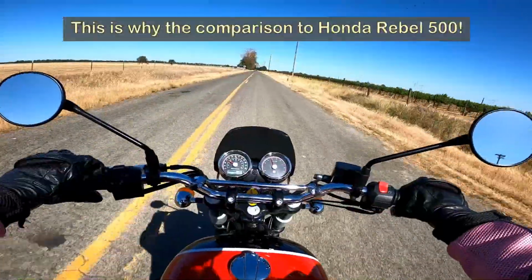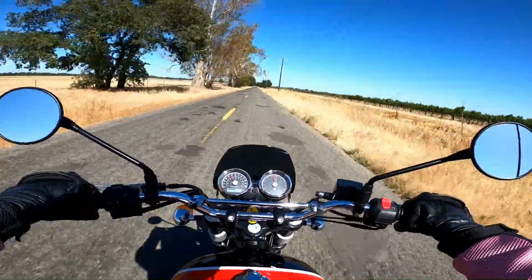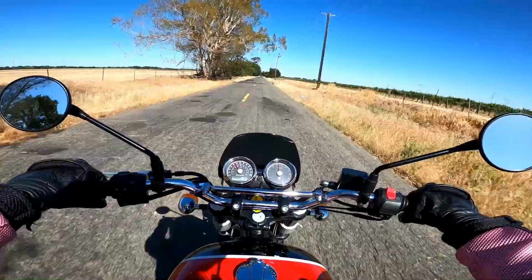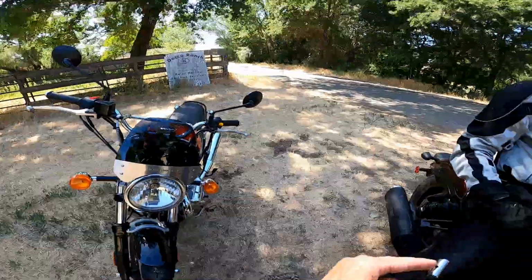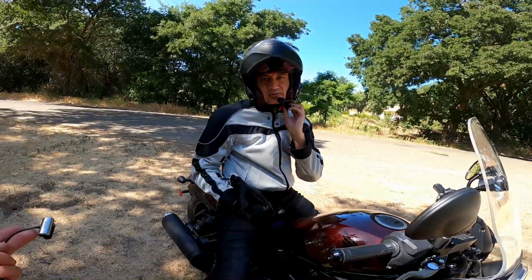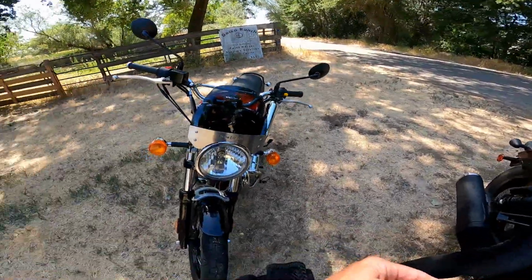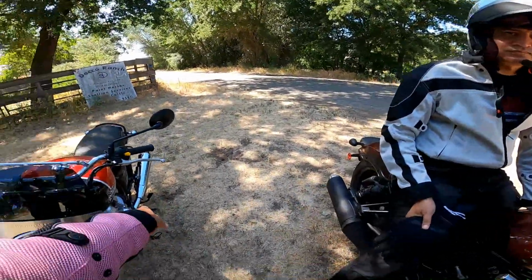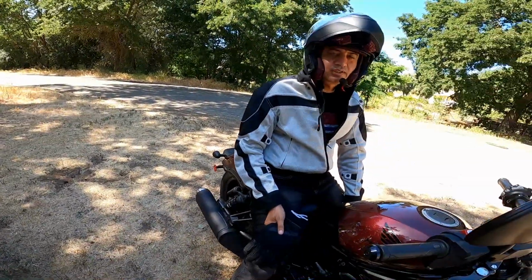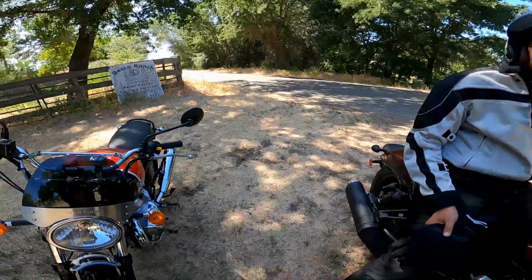It's got a lot of get up and go there. It's just not a lot of torque, but it's plenty sufficient. This one is a very forgiving bike. Just like the Rebel 500. Yes, it reminded me a lot of the 500. And it's a taller bike, and that initial discomfort I had when I first got on it was my legs hitting those pegs. Exactly. And then once I adjusted, I was fine. Yeah, and then it was easy.